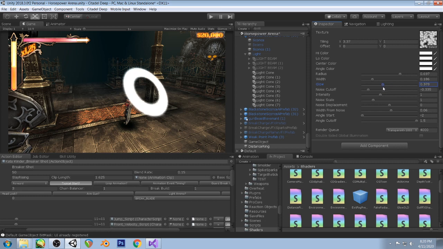So from there, you can really just start going nuts. So you've probably seen effects before where, you know, we can go ahead and start animating, I think.